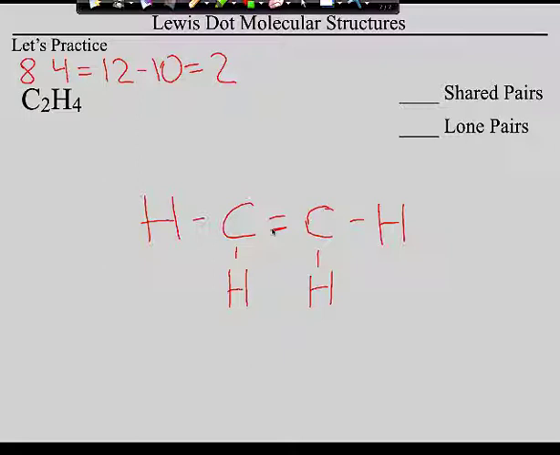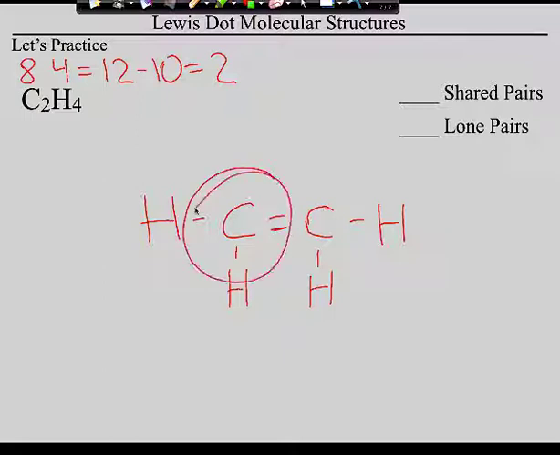Did you see it? You okay with it? Okay, now let's do shared and lone pairs. So guys, this gets a little funny. Just hear me out. When we do shared and lone pairs, we only do it for one atom, and that's the atom that's in the middle. So guys, which one of these carbon atoms is in the middle? Either one. It doesn't matter which one you choose because they're the same.